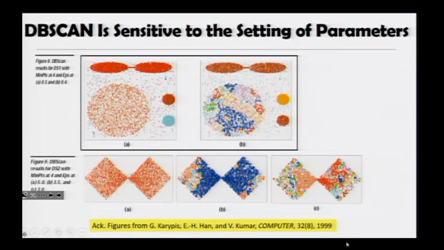In a very similar way, at the bottom they have three figures corresponding to three different settings of epsilon, from 5 to 3.5 to 3. This very slight change of epsilon leads to very different results for the DBSCAN algorithm. And that's also one disadvantage of such an algorithm. You need to do very fine tuning of the two parameters if you want to get your desirable cluster structure.